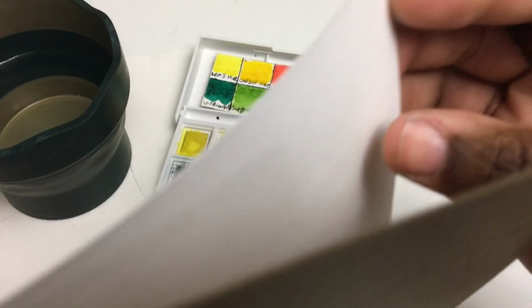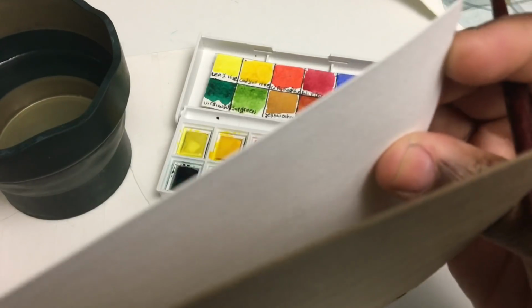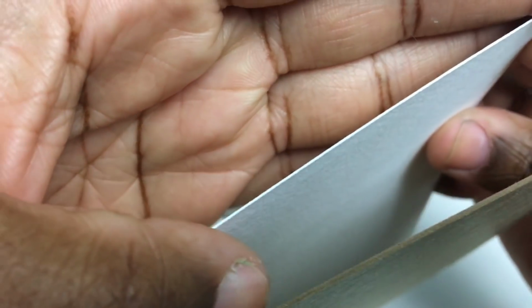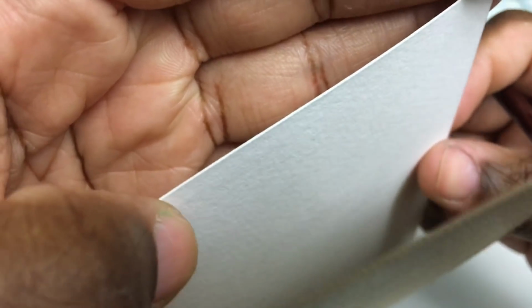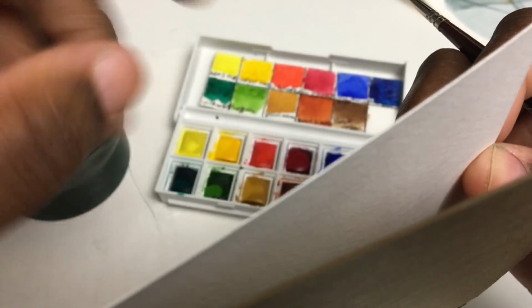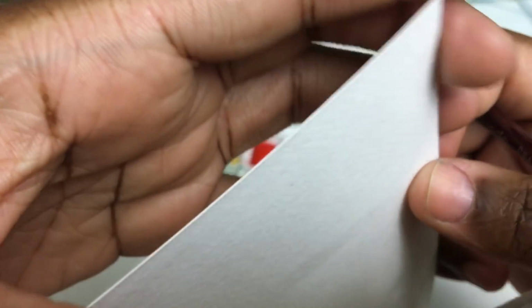They also tend to be thicker. This is a 140-pound paper. If I can get the camera to focus on how thick that paper is, and this is not by far the thickest paper I've ever seen. There are a lot of coloring books out there. There's one in particular that says that it's made from watercolor paper. It is not. It doesn't have the sizing.